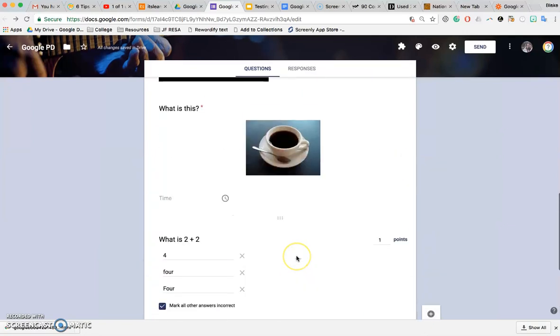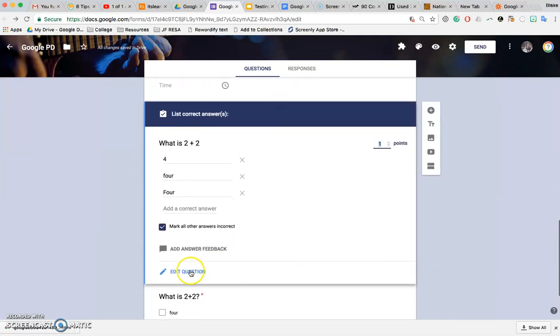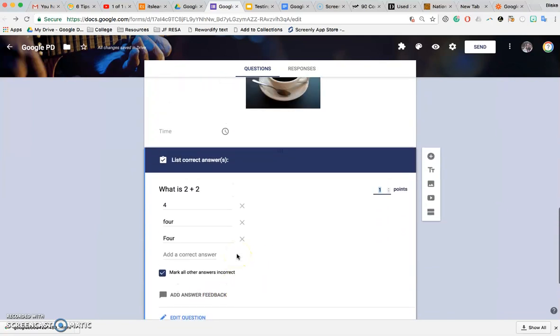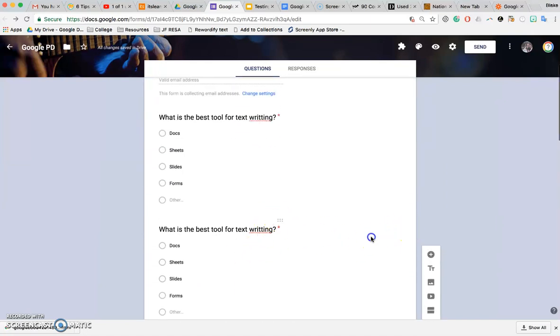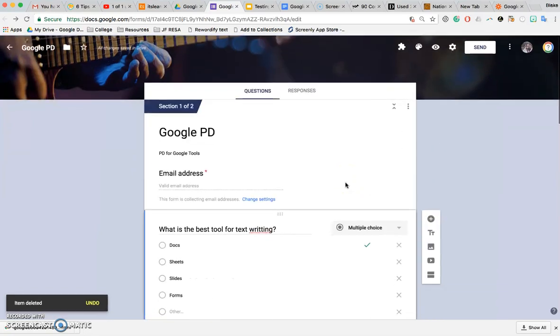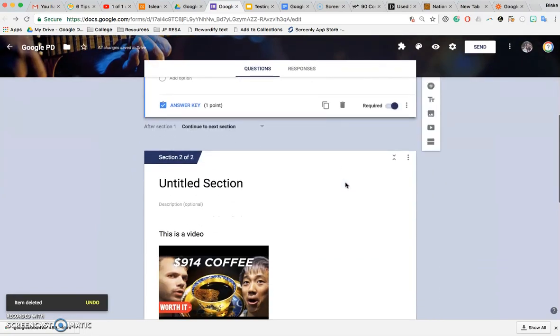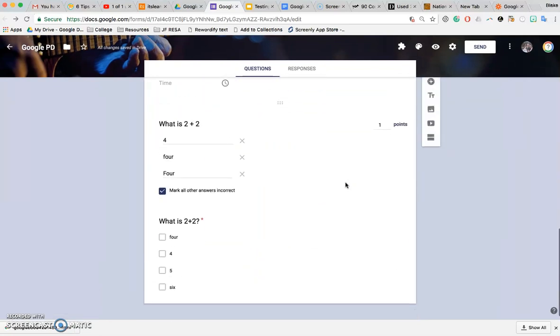Okay, so now this is a quiz that's going to be automatically graded. I've typed in the right answers, and same thing with the others. I'm going to delete this one because I didn't actually add correct answers to it. So now this is a quiz with right and wrong answers. Okay, and so that just again allows for automatic grading.